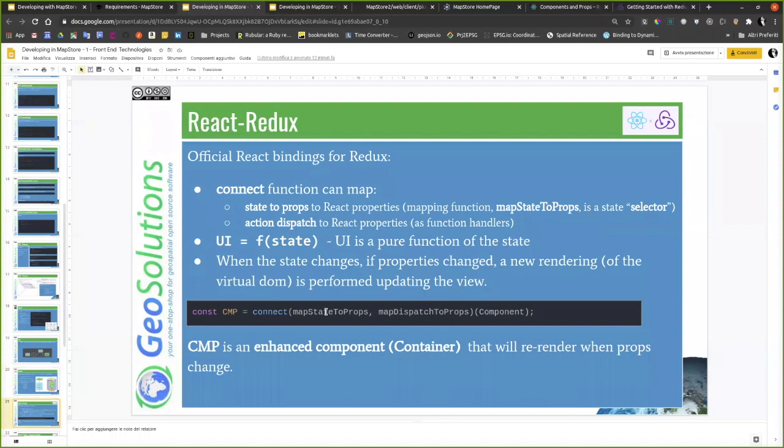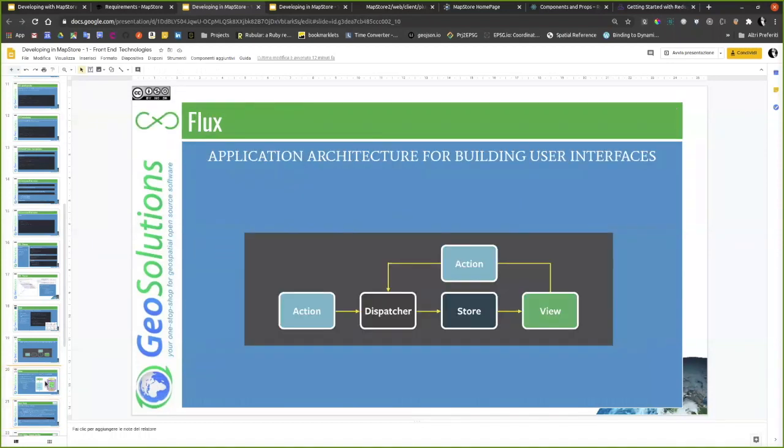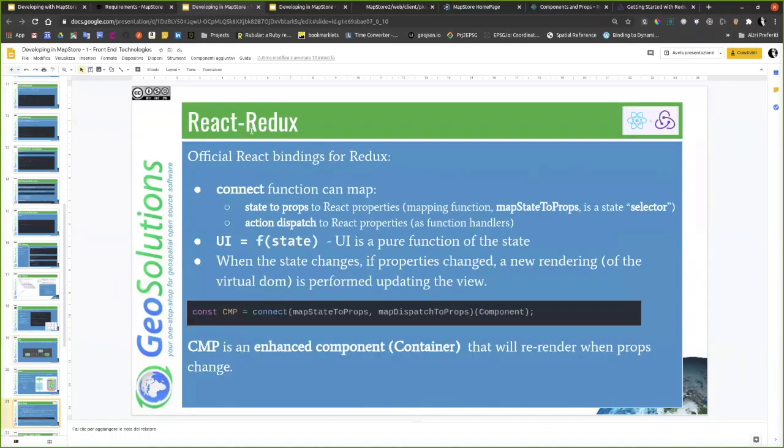This glue between React and Redux is provided by this library called React Redux, which has mainly one function that you have to care about, because all the glue code is made by MapStore. So the only thing that you have to care about is this connect function.